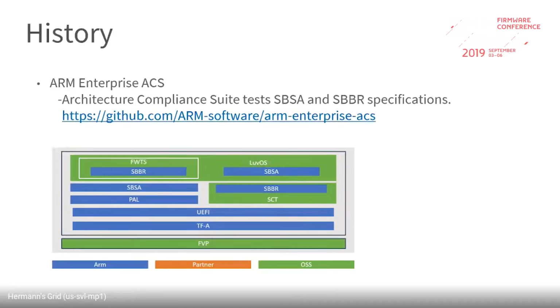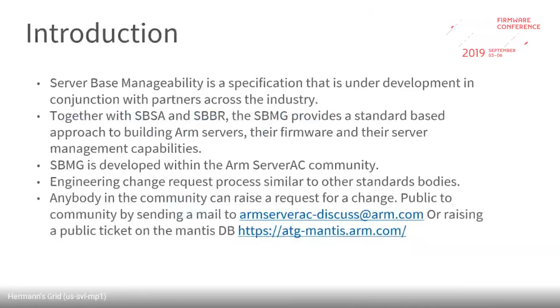So this was a brief history of what specifications we had in the server space. The next logical step for us is to come up with a manageability specification, which basically defines what sort of manageability features need to be implemented in a platform that should be called an ARM server. This is currently under development in conjunction with partners across the industry.